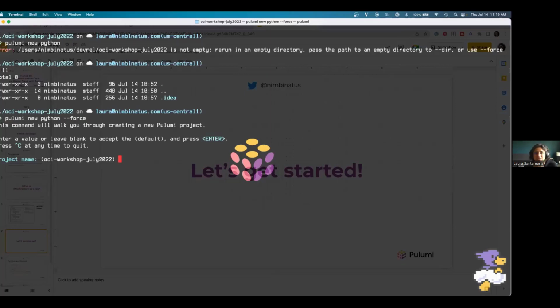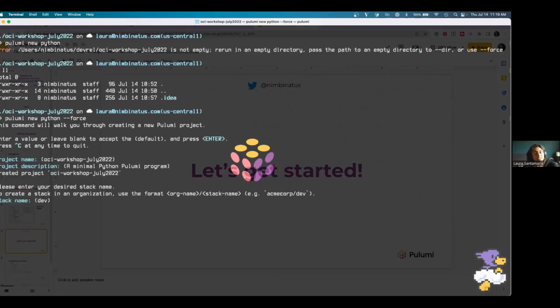So in this case, I'm going to just accept the defaults, but I want to tell you what they are. So project name is exactly what you think it is. Just as before, we have projects. This is what's going to be remembered in the Pulumi engine, in the Pulumi service. So we have that. A basic project description. This is a case where it might be really helpful for you to add in a lot of description about your project. We're not really doing much other than a sandbox here, so I'm not going to worry about it too much. And then this is the stack name. Again, this is your environment. In this case, we're just doing a development environment. I'm going to keep the standard dev, which is what we use.